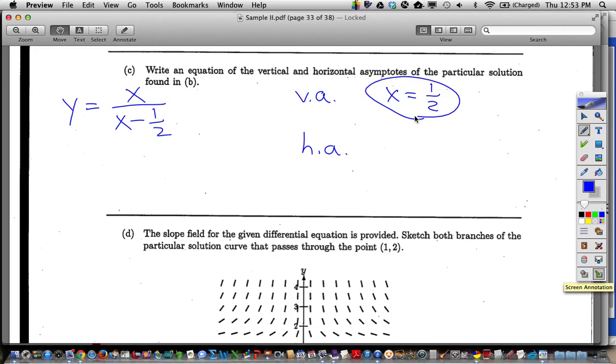The y value as x approaches infinity. We always have trouble with horizontal asymptotes because they're totally different than vertical asymptotes. Vertical asymptotes are when you get something over 0. Now, they both have to do with infinity. Vertical asymptotes are when you get an output of infinity, a number over something really small. Horizontal asymptotes are when the input goes to infinity. What's happening as x gets way out here?